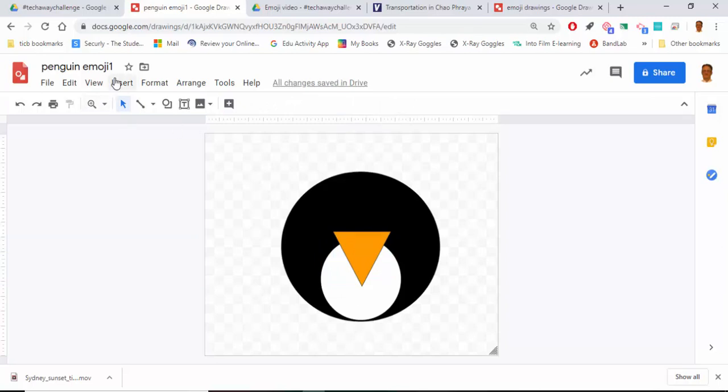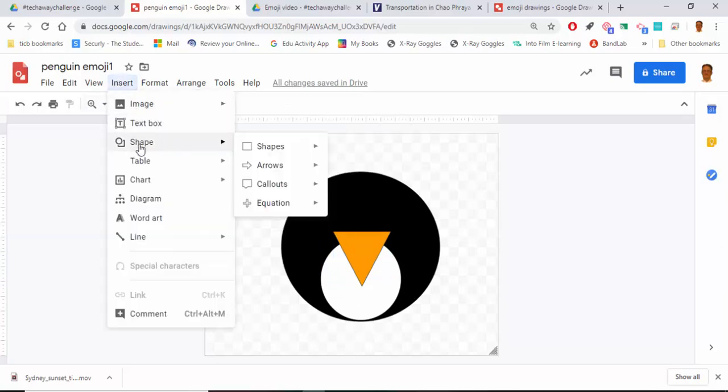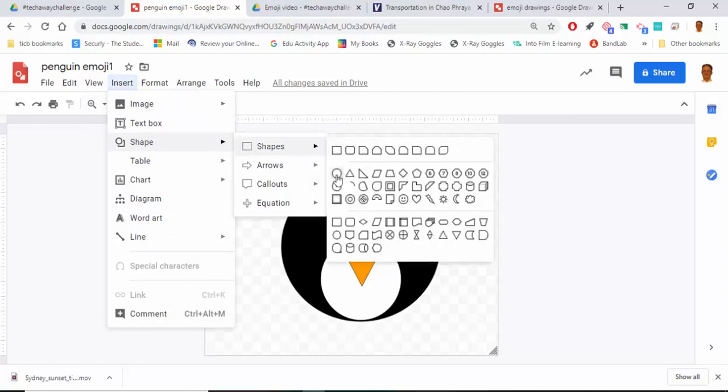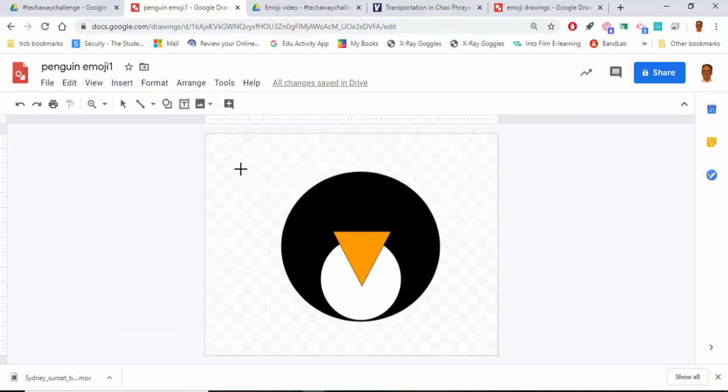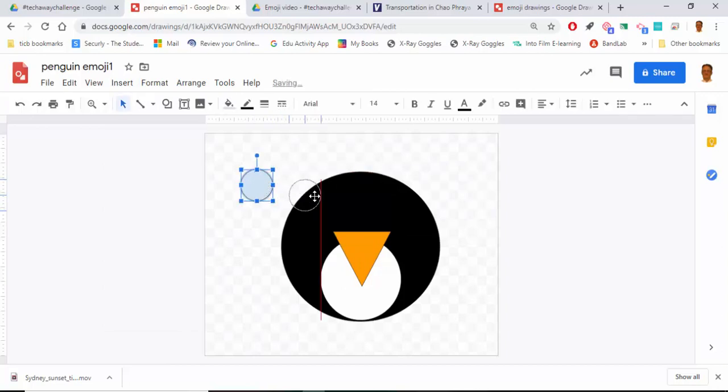And then a few more things. I want the eyes. So you'll be able to work out how to do this from what I've said. But this time I'm just going to draw this circle. And because we've got two eyes, obviously, I want to make the eyes exactly the same size.